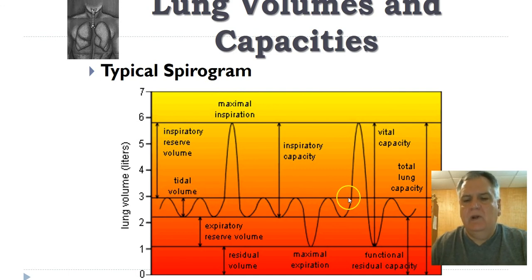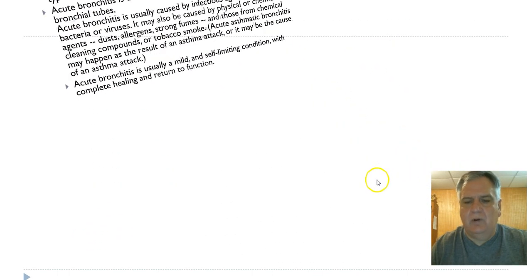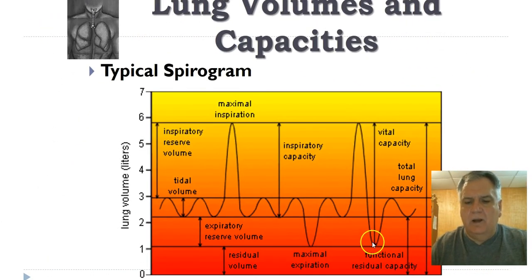Okay. Next up, we come across here, and we have our vital capacity. So what we do is we take as deep a breath as we possibly can to get up to our inspiratory capacity, and then we blow all that air out that we possibly can. And hopefully we get down, let me go back here a minute. Apologize for that. So we go back and we blow this out, and hopefully we can blow out all the way down to residual volume until we can't blow any more out or our lungs would collapse. That gives us our total vital capacity.